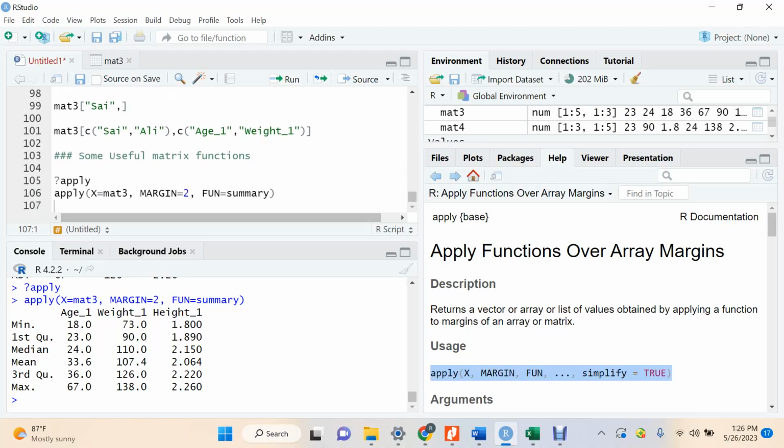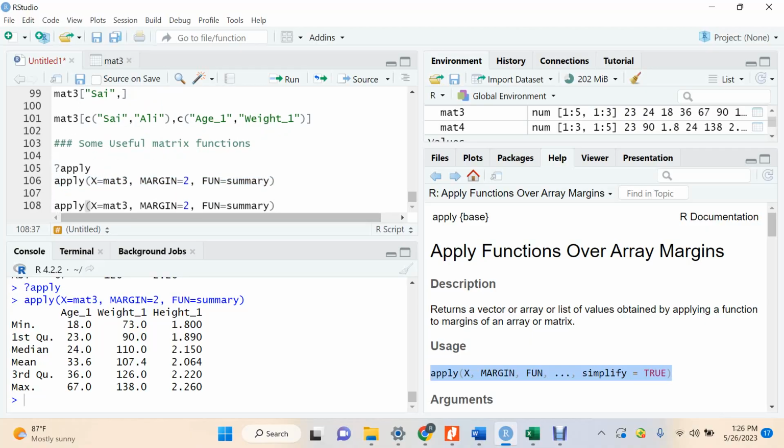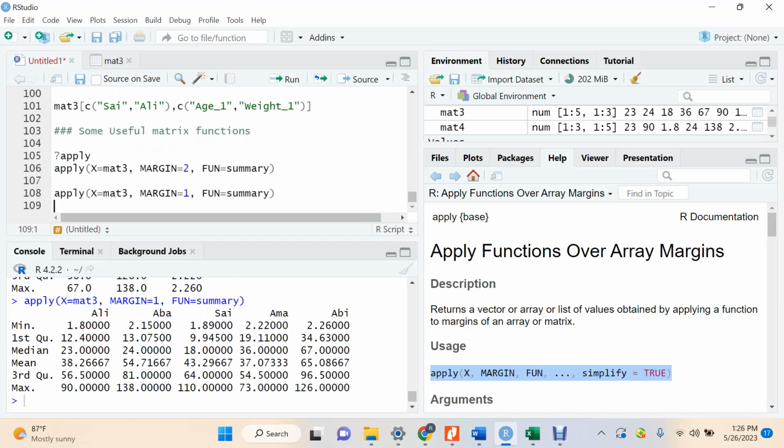If I were to use one, it is going to calculate that for each row. But remember, for the rows it means you are going to find the totals and minimums across age, weight, and height, which have different units and so forth. So it's not advisable to be doing this, but for the sake of illustration, like this.